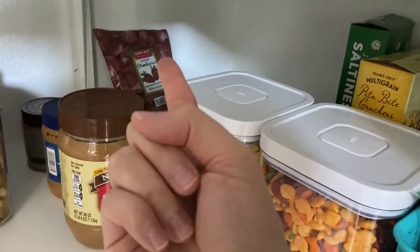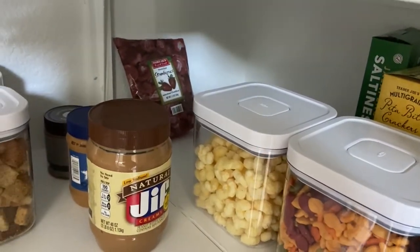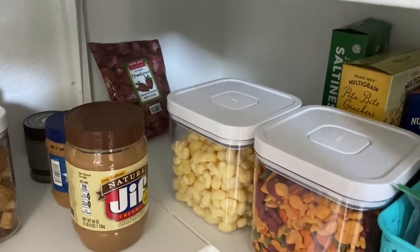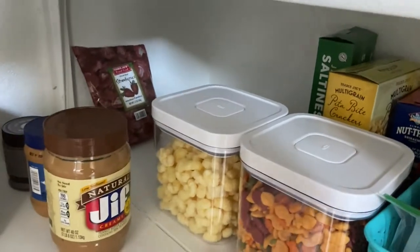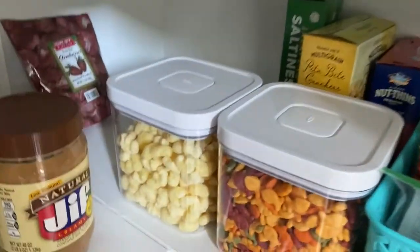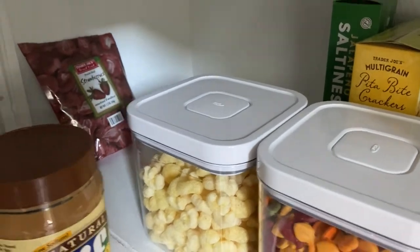So right now we just have one little thing of freeze-dried strawberries left, but they love the crunchy okra. They have liked the crunchy broccoli, mangoes, all the fruits. I just buy a bunch and put them in that back corner, and when they're gone, they're gone. So right now you can see they're pretty much gone.